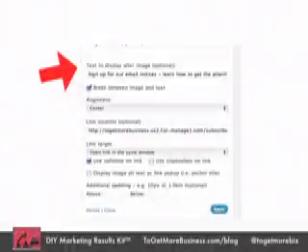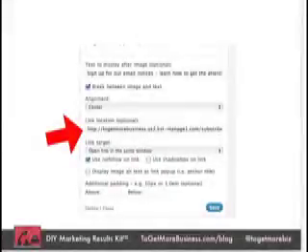Scroll down. If you want text to display after the image, type it in here. Choose Break between image and text. Choose alignment, left, right, or center per your design. Copy in the URL for the page the image is linking to, and click Save. After all this work, I usually click twice.